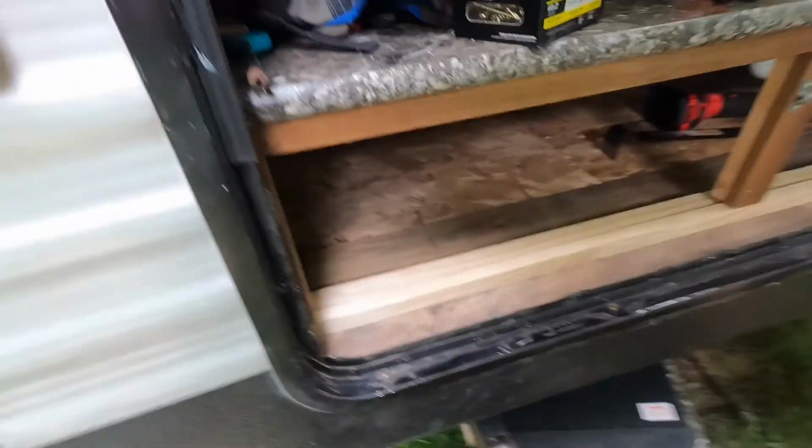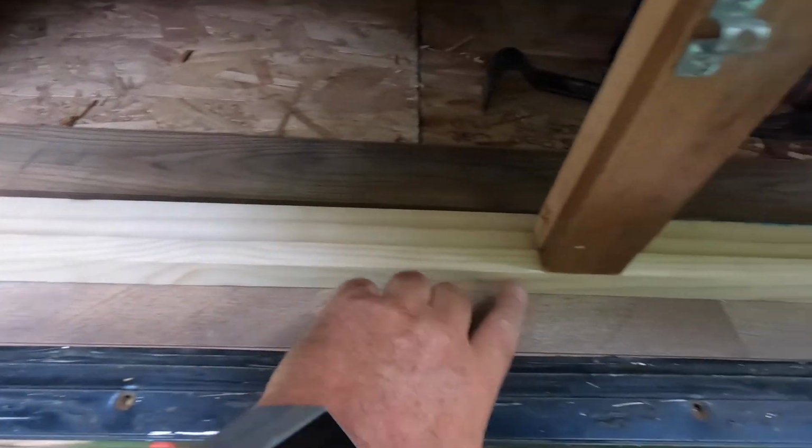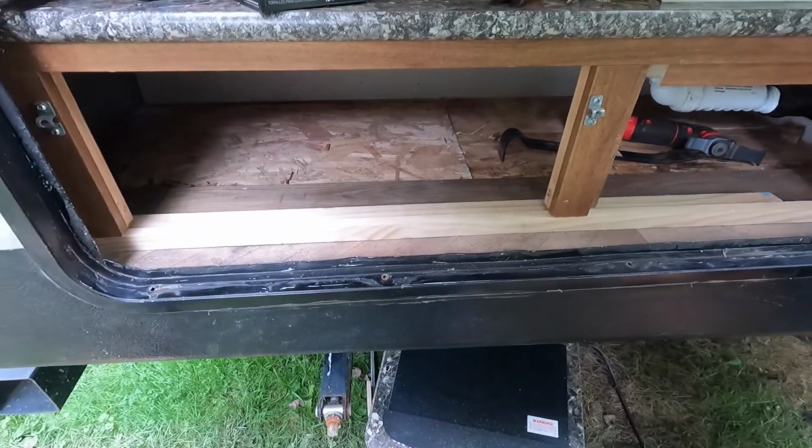Okay, that is all in there, all new. I'm just gonna nail this backer board down and then trim nail through the front, and then put in the stove, put that backer in, and it's done. So let's go ahead and get that done.